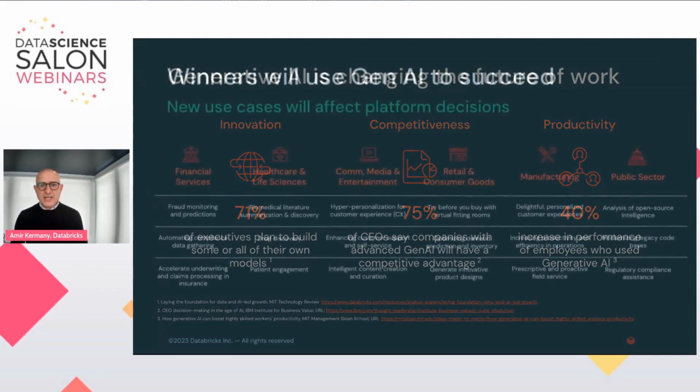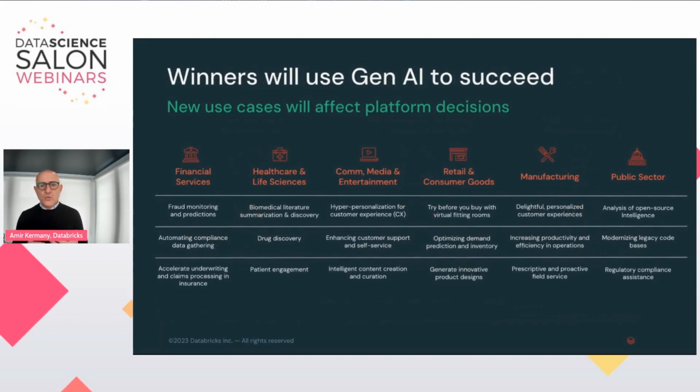And we are seeing that all the winners in all industries across the board, across the verticals, will be using GenAI to succeed. And specifically within healthcare and life sciences, we are already seeing a lot of use cases started being considered and being used within Databricks.